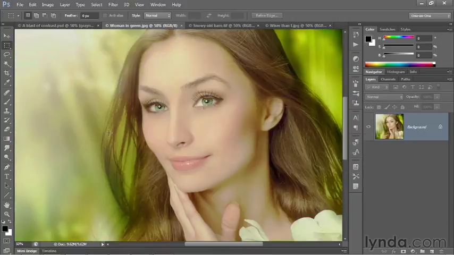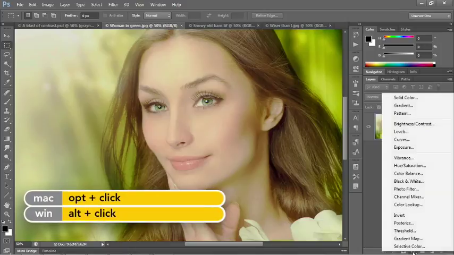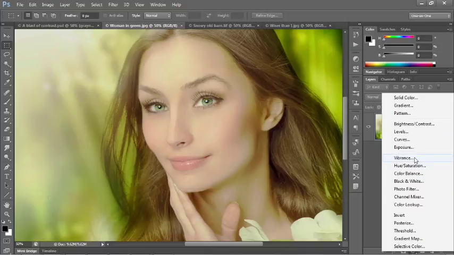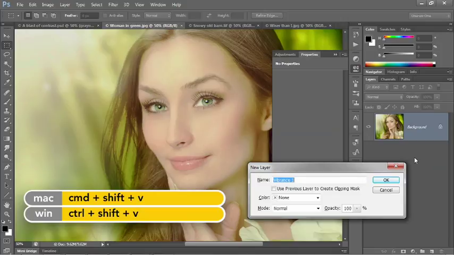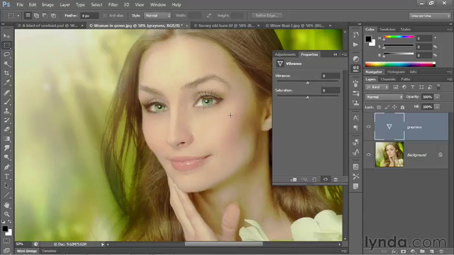All right, now I'll switch over to this image here. Let's say you want to increase the contrast of an image for the sake of correcting that image. Well, you can go with the technique I just showed you, creating a grayscale version of the image, or you can work with an adjustment layer, which is going to give you more control. So press and hold the Alt key or the Option key on a Mac, click the black-white icon at the bottom of the Layers panel, and choose Vibrance, or if you loaded D keys, you can press Ctrl-Shift-V or Command-Shift-V on a Mac. I'll call this layer Grayness as well.